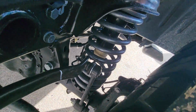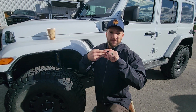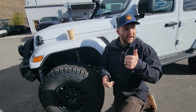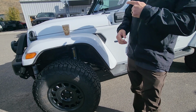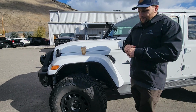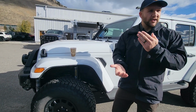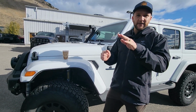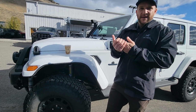When the springs are really close together, like if you look at my fingers, that gives you a firmer or stiffer spring rate. The advantage to a firm or stiff spring rate is, for one, it can carry more weight. So if you sell this to somebody that's going to drive around with their whole family in a rooftop tent, the firmer, stiffer spring rate can handle the load, okay? The other advantage that has is if you need to bounce off of something, if you have a harsh impact, that stiffer spring rate can handle the harsh impact, okay? So when you're off-roading, if you hit a rock a little too hard or you need to bounce up an obstacle, that stiffer spring rate can handle the impact.